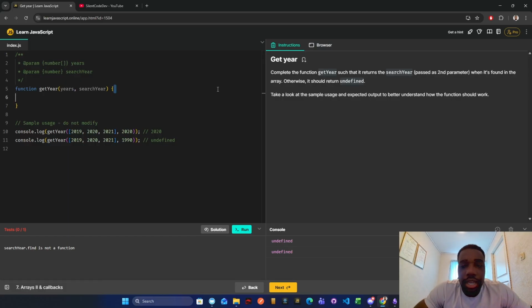Complete the function getYear such that it returns the search year passed as the second parameter. So it wants us to return the search year when it's found in the array. I assume the array is the years. Otherwise, it should return undefined. So we want to return the search year when it's found in the array.